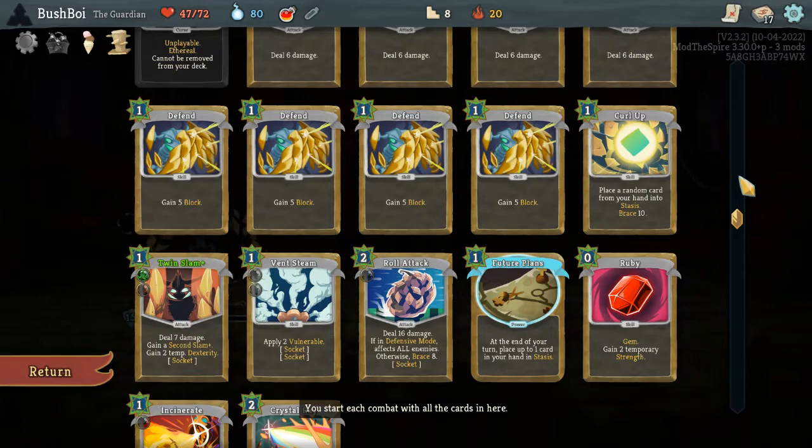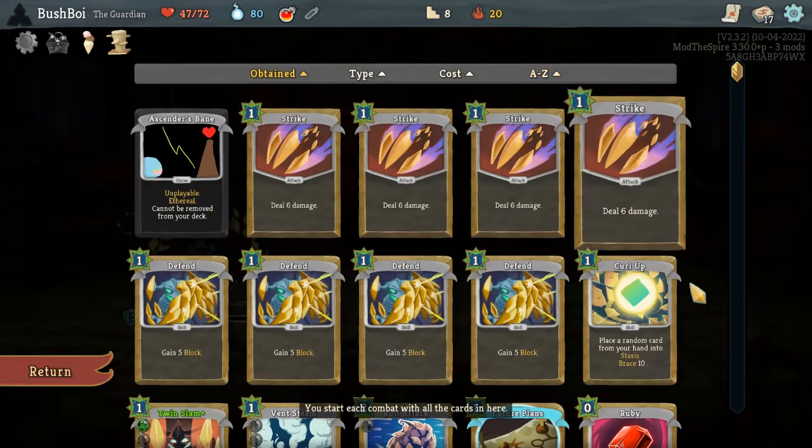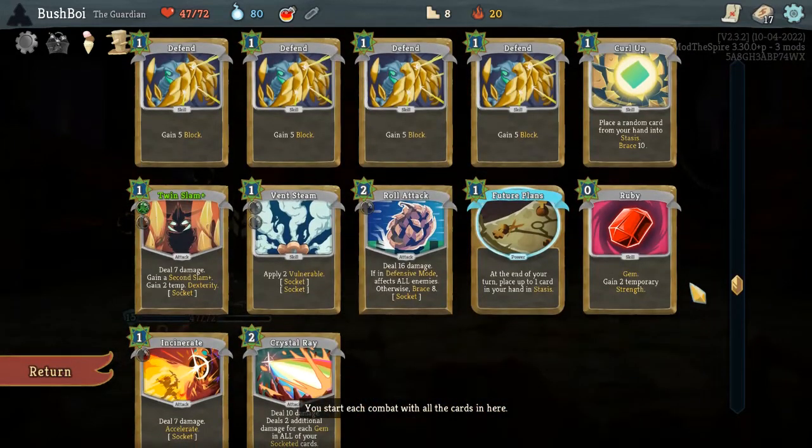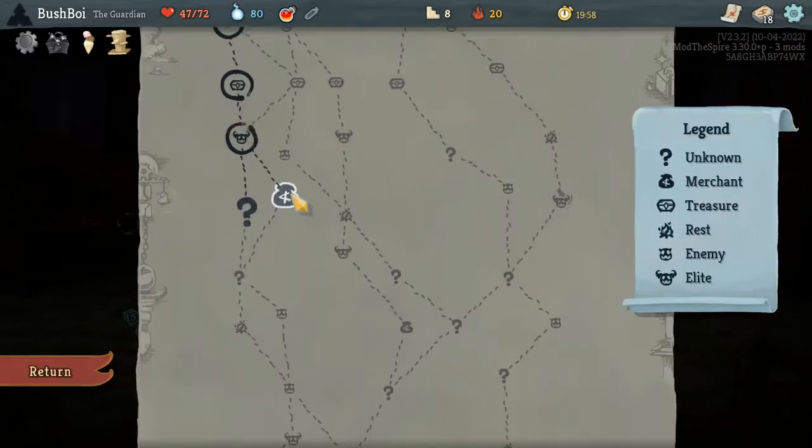Yeah, I'm definitely feeling that. I'm definitely feeling a speed boost over compile package here. And again, there is an argument for Shield Charger since we don't have any form of defense yet. I think with the addition of the roll attack and the future plans, we'll have some control over our defense. And we still have a few floors to pick up some defensive cards, too. So just take this for now and accelerate ourselves, both literally and figuratively.